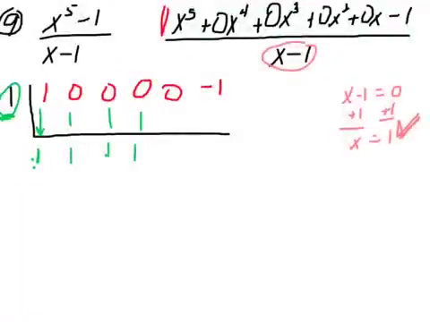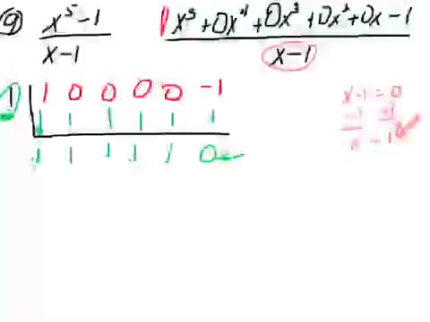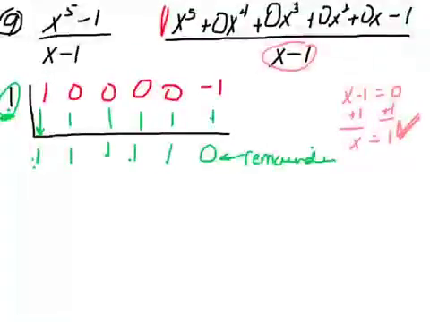Got a new number down here, multiply it by the 1 out front. 1 times 1 is another 1. Add those two together, you get 1. And then you've got a new number here, so you multiply it by the 1 that's out front. 1 times 1 is 1. And now we add negative 1 and 1 together, and we get 0. This is good. The reason this is good is when I get a 0 there, that tells me the remainder is 0. That means I'm not even going to have a remainder here. It means that x minus 1 went in evenly into x to the 5th minus 1.